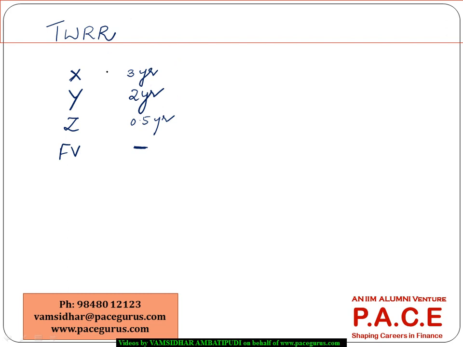But for computing the time weighted rate of return, there is a cash flow change in this 1 year. X has been invested for the first year. I want to know, before Y got added, what was the total value of this X? Probably X plus some A. Means before I added Y to the investment, how much did X generate?